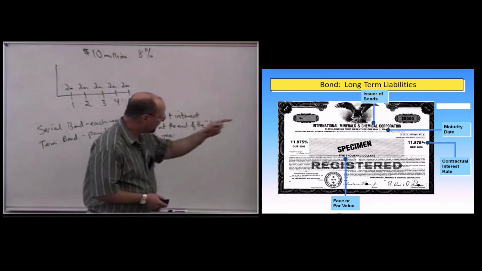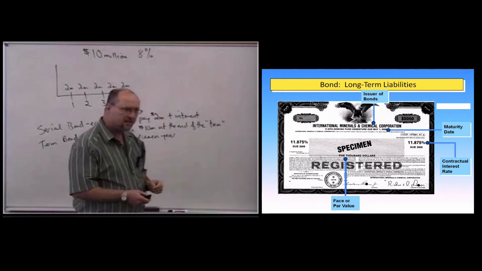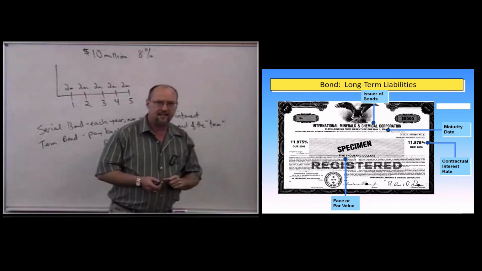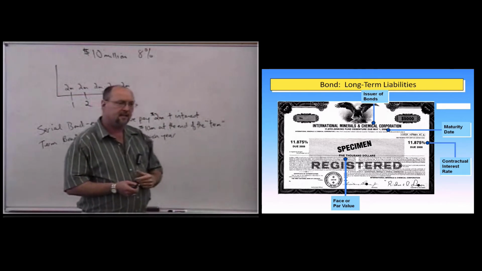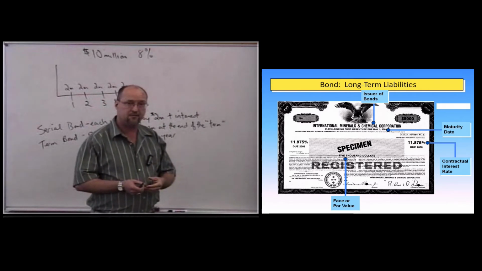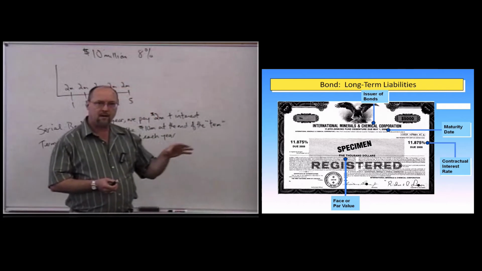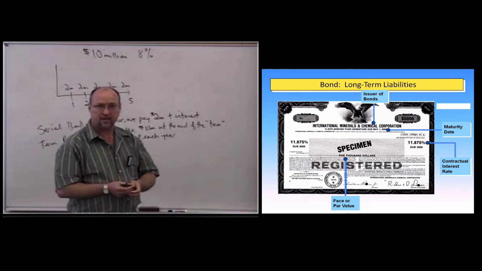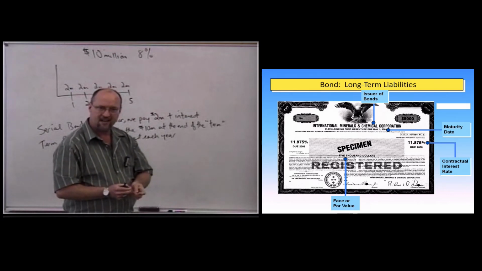Somewhere on there. It looks like 2005 in very small print. And so this contains a lot of information. Now, I do need to say that issuing bonds is a complex and expensive process. Issuing bonds to the investing public is overseen by the Securities and Exchange Commission, the SEC, just like stocks are.